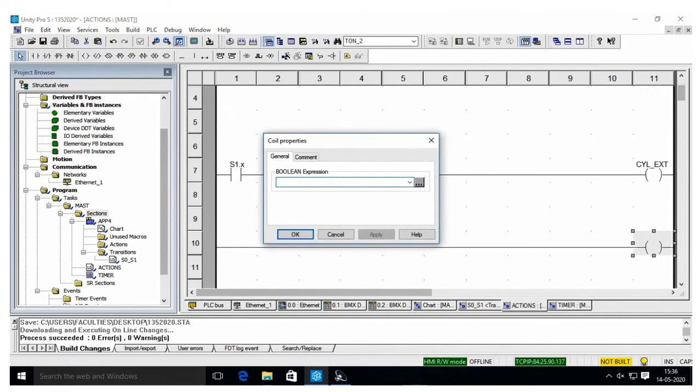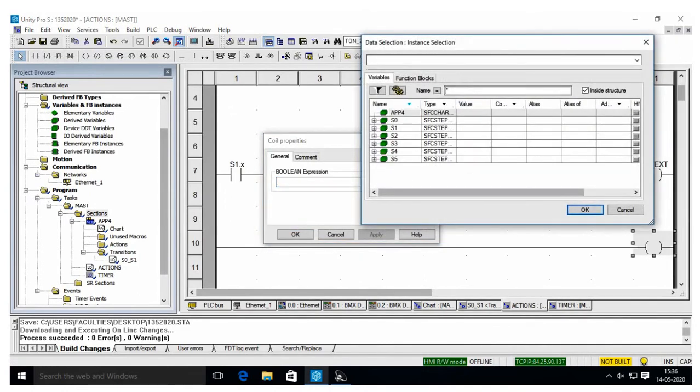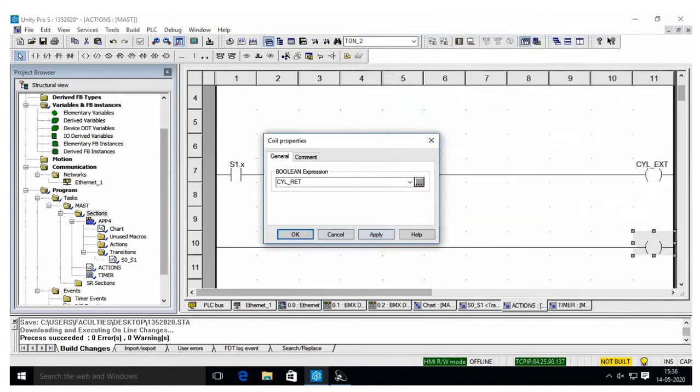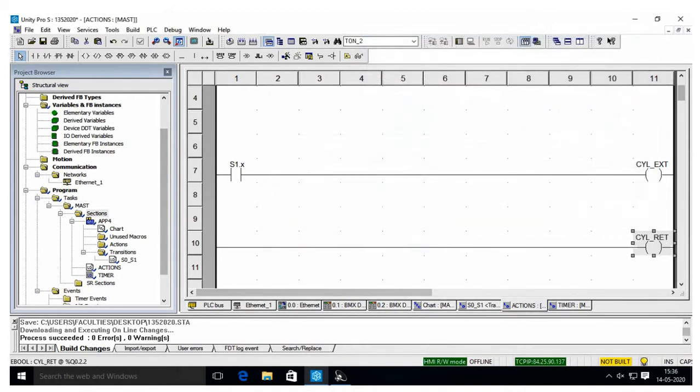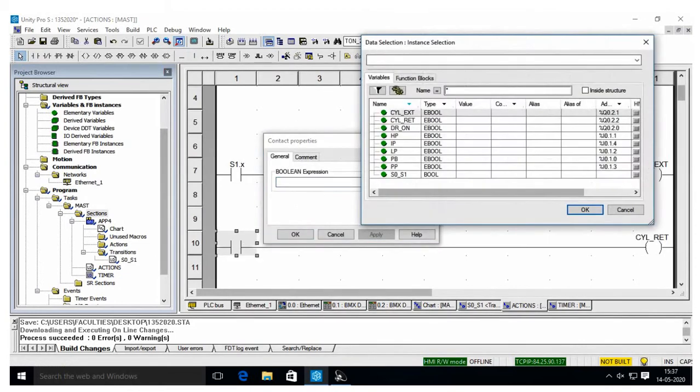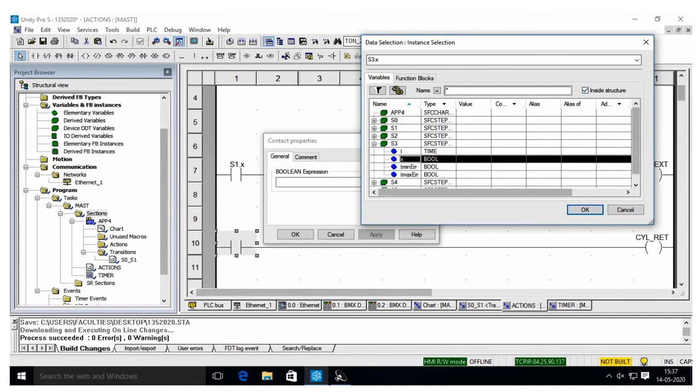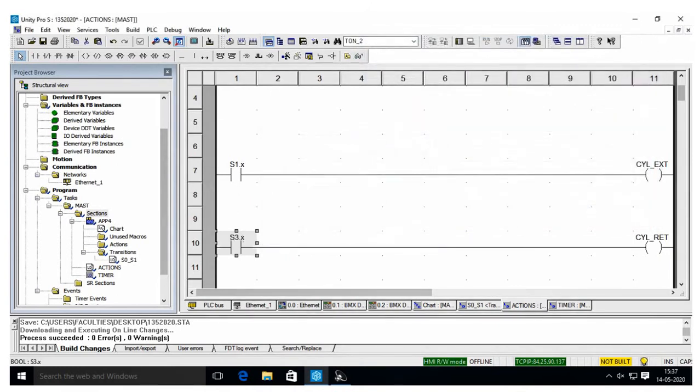Okay. So I'll double click on it. So in this, the cylinder will return back. Cylinder is returned back in the S3 step. Inside structures and S3.x. Okay.